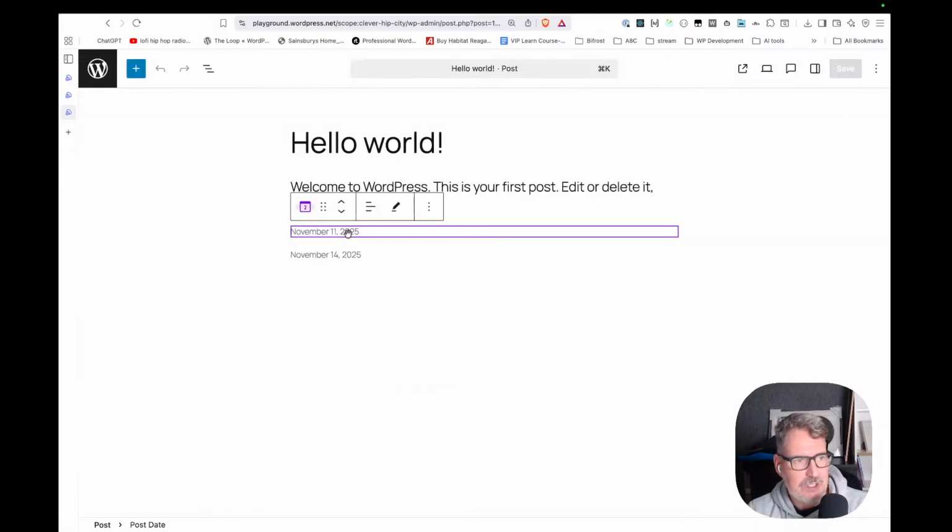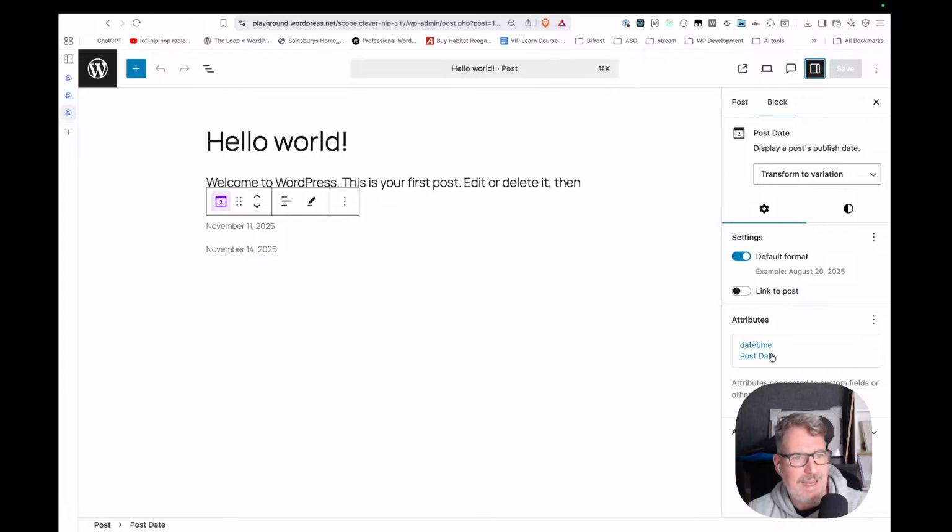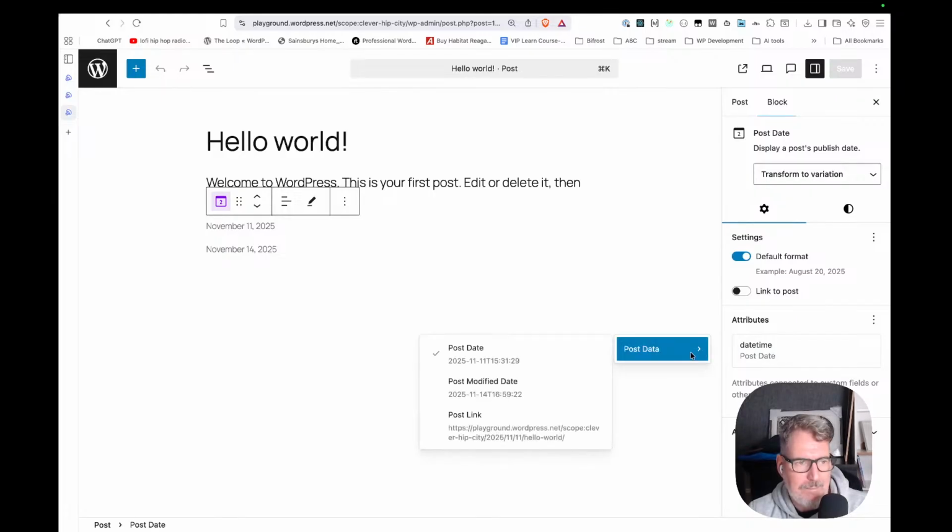And let me check. Here it is. The UI. This is the new UI that has been included in WordPress 6.9.